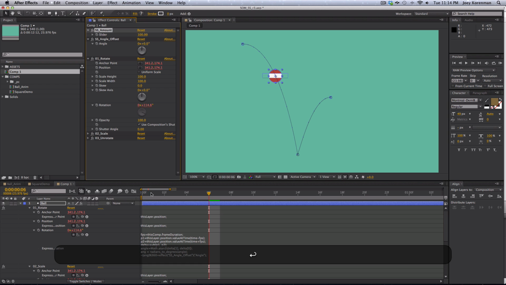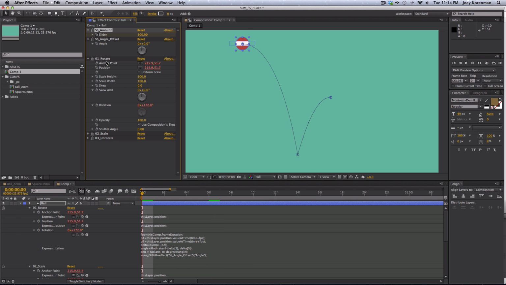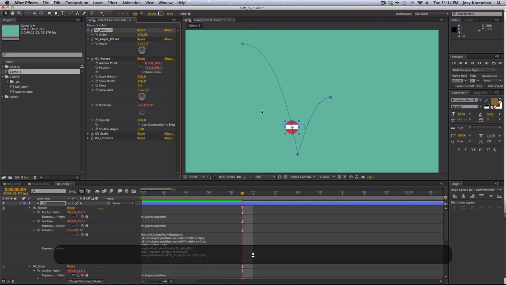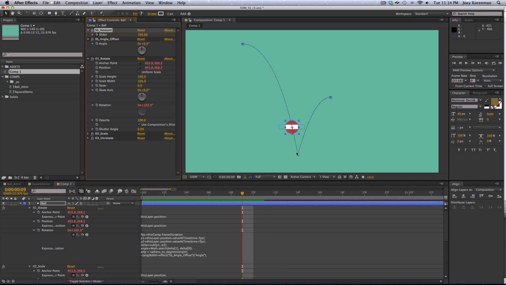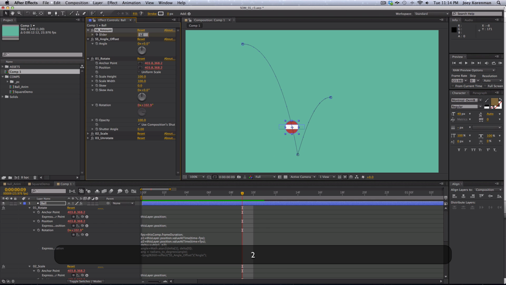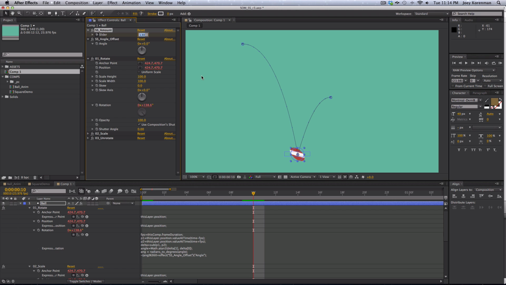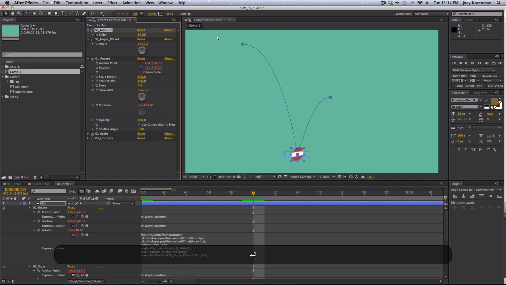At the beginning of this animation, the ball is not moving. As it approaches the fastest point of its animation, which is this frame, it's going to stretch out to its maximum stretch, whatever that's going to be, 130, let's say. When it hits the ground, it will immediately compress. So it will now go less than 100. Let's say it goes to 80, or it could compress a lot, let's say 60.